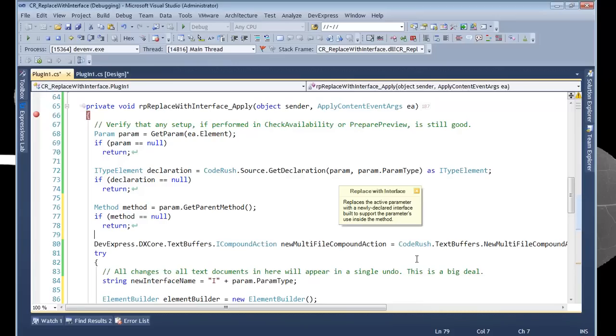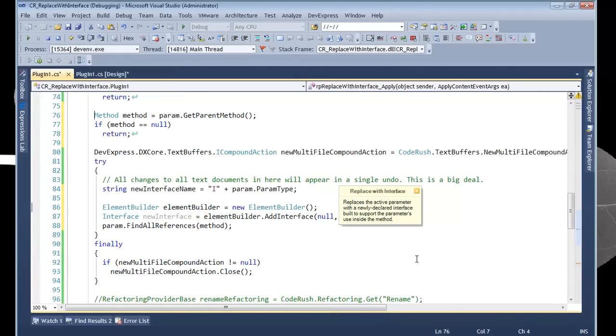Okay, because I guess it's possible to have a param in a property, for example. And if that were the case, I'm not sure. I would need to research this to make sure this would work. Off the top of my head, I'm not exactly sure that that's going to work to be able to replace it with an interface. Although now I'm wondering why wouldn't it? But at the very least, now we're doing this.